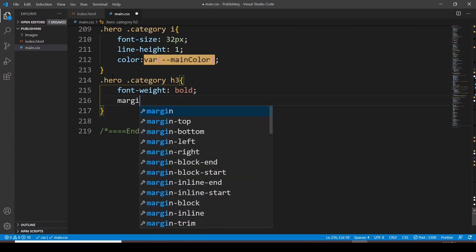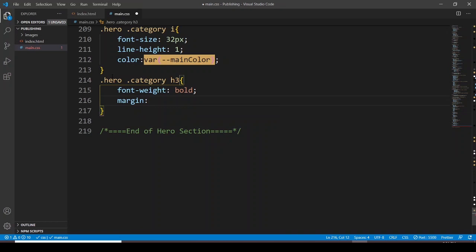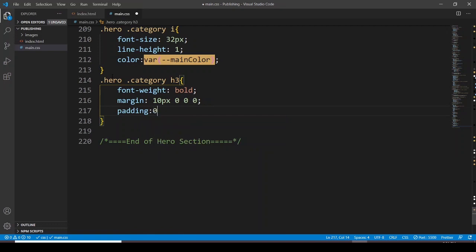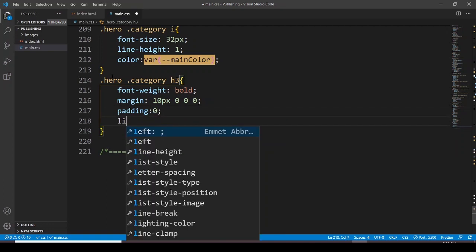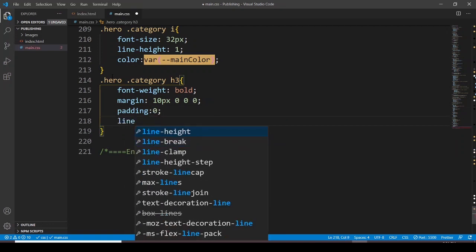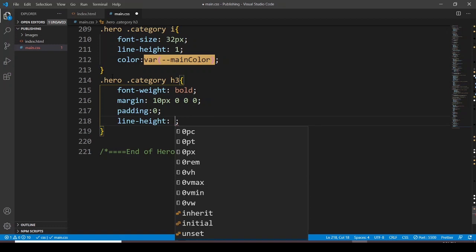Now I would like to go with the hero category heading 3, and the font weight is going to be bold. And then margin is going to be 10 pixels, 0, 0 and 0. Okay, then I would like to go with the padding. The padding is going to be 0 again. Line height is going to be 1 here.